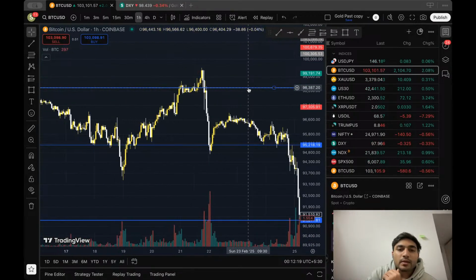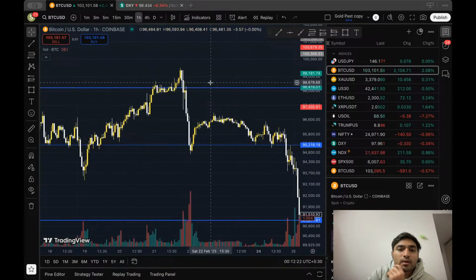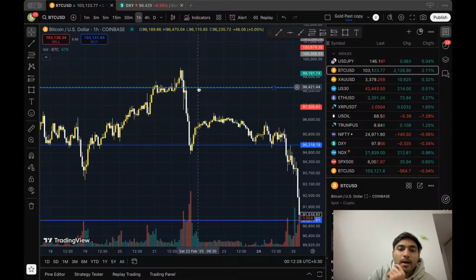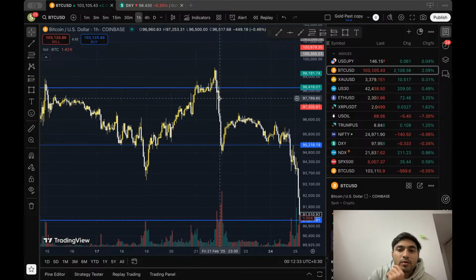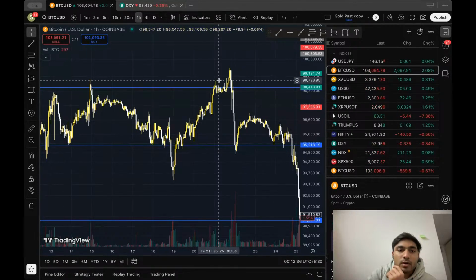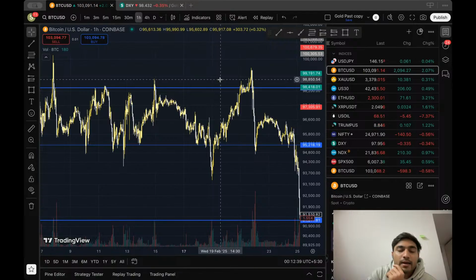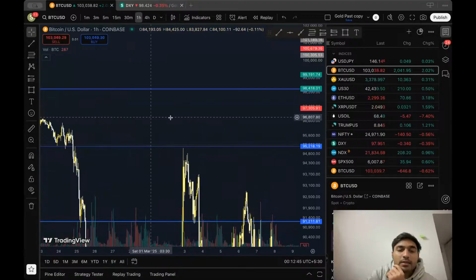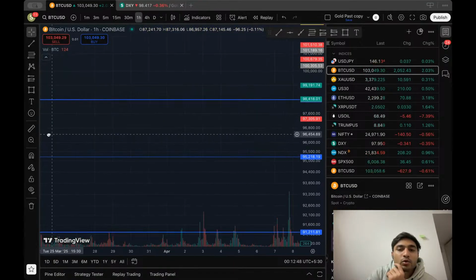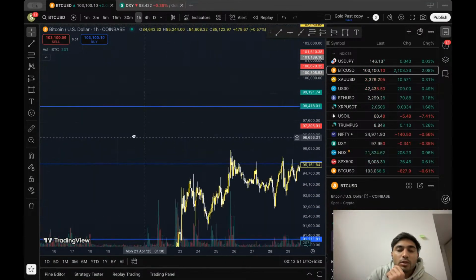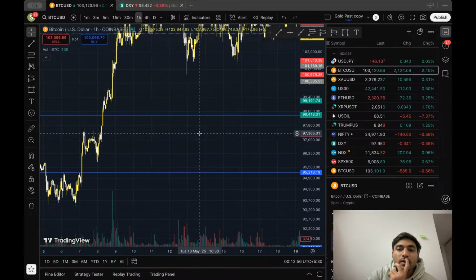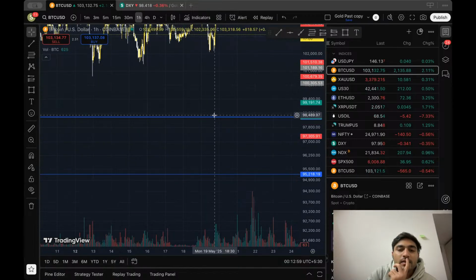See this level. Why is it important? It's forming at a significant order block level, and last time the fair value gap is almost here only. This fair value gap, what it needs to cover. So last time when it came around this level, 98850. What BTC does, it likes to take a little bit of buffer, and the buffer is mostly on those round numbers. So I waited for that round number, and that is 98.5 actually.